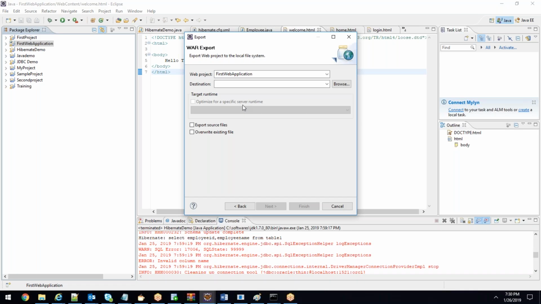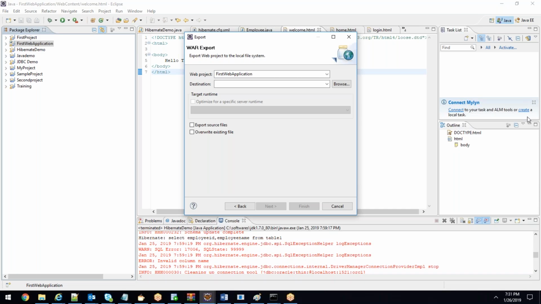Did I tell about the jar file or not? Yeah, you said a couple of times. No, I'm talking about the other batch, the third batch. Did you go through my recordings and find how to export the entire Java project as a jar file? If you did not find that, you have to find it out. So please go through the recordings and understand what a jar file is.